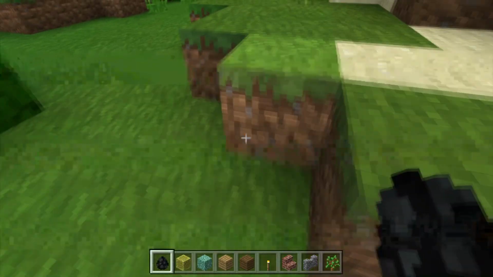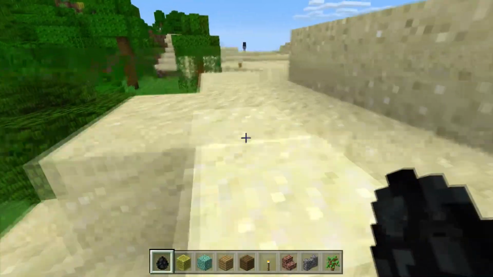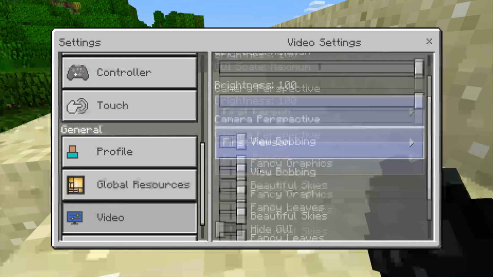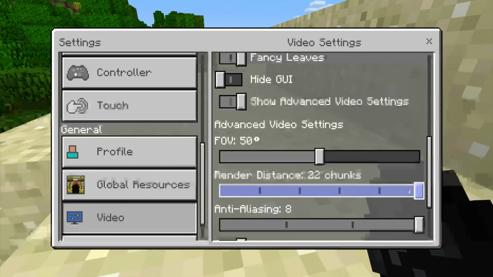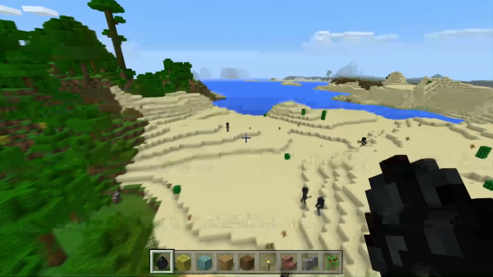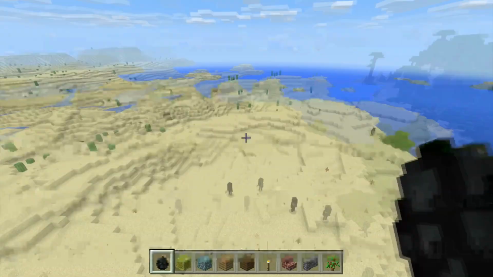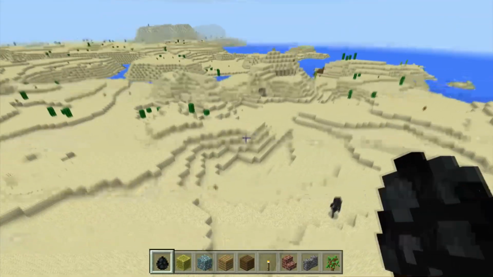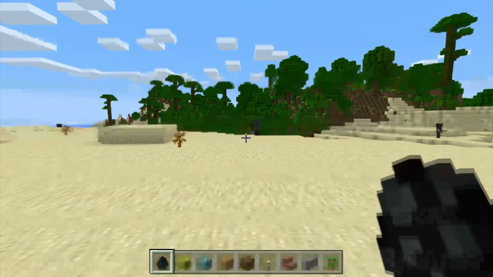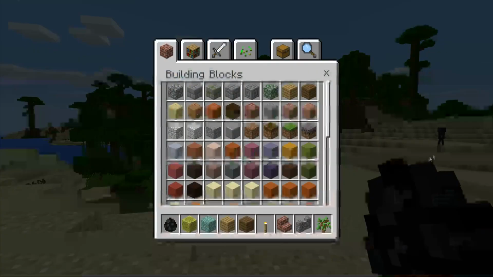It also increased, for Windows 10 Edition, they increased the maximum view distance for capable GPUs. So you can see I can go all the way up to 22, something that you cannot do in Pocket Edition. It's because 22 is quite a ways, and it would probably just lag about any device it's on, whereas on Windows 10 Edition, PCs are, of course, more powerful and are just able to handle that. So, they also tweaked some of the items here, so buckets have a new sound when you're using them.